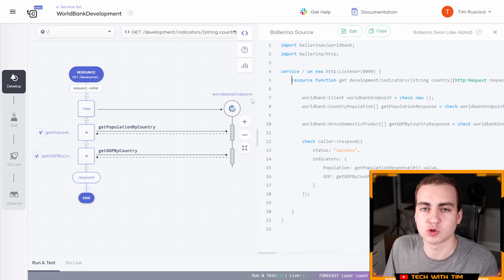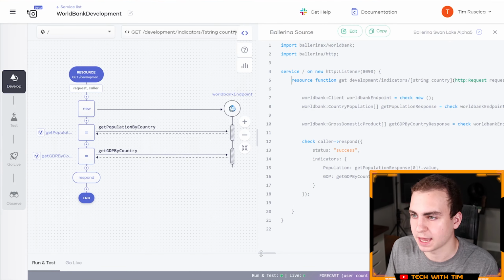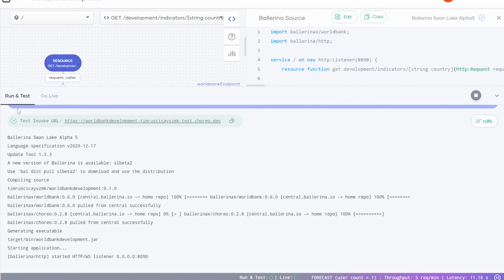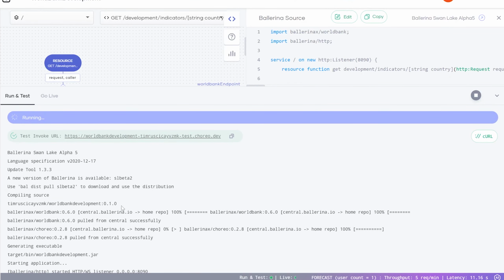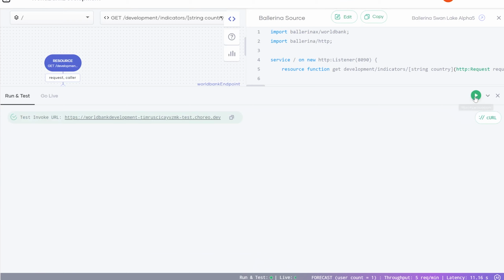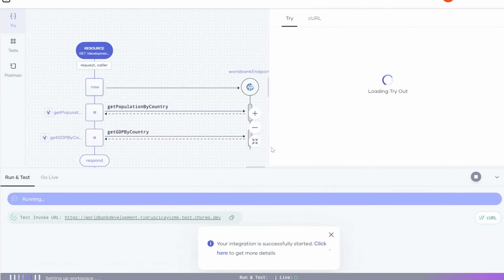Now what I'm going to do is just run this for you, although you can see it's already running down here, and just show you how we can actually mess with this endpoint. There's a few different ways to do this. So let's bring this up here and notice how we have this run and test tab. Now, right now this is running, but if I wanted to stop it, I would simply press this stop button. So I can press stop application. Once that's done, then we obviously can rerun. So I'm just going to run the application again. Now this takes a second. Okay, let's run this. And there we go.